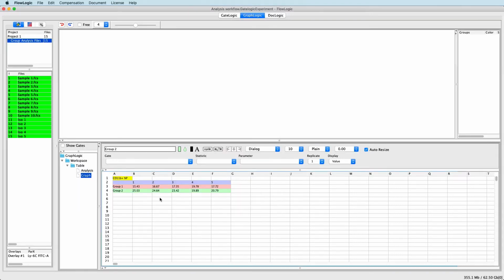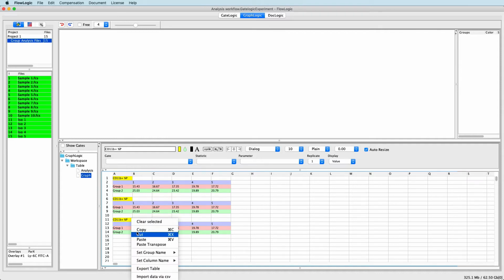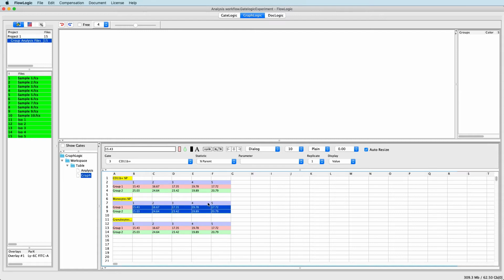So here I am spending a little bit of time setting up my table, but once it is done for one population, it is just a matter of copying, pasting, and then defining a new statistic or population. And that is exactly what I am doing here. I am pasting the original table 2 times, changing the table name to a different population in this case, and then it's just a matter of selecting the data in the second and third tables, and I will choose a new population.